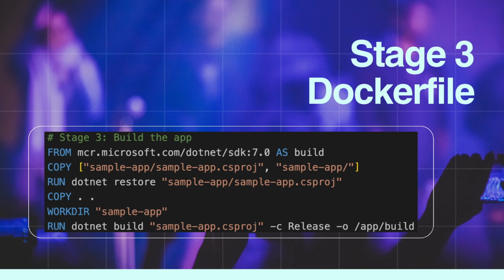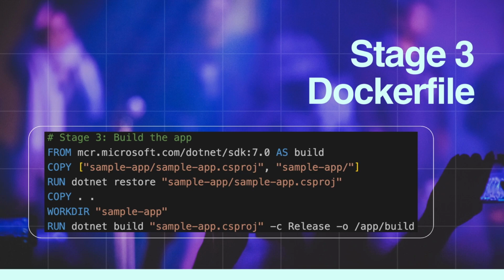Next, we bring in the project's blueprint, the sampleapp.csproj file, by using COPY. This command basically copies the files to our Docker image. Then we run the dotnet restore command to gather all the dependencies required for our application and mentioned in the project file. Next, we copy the source code using the COPY command.